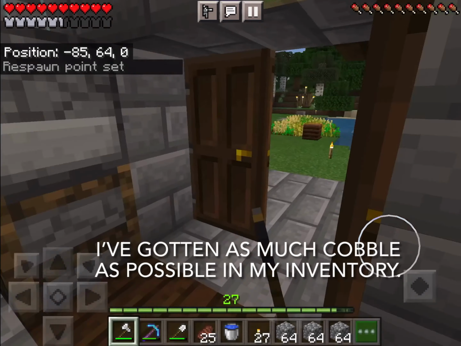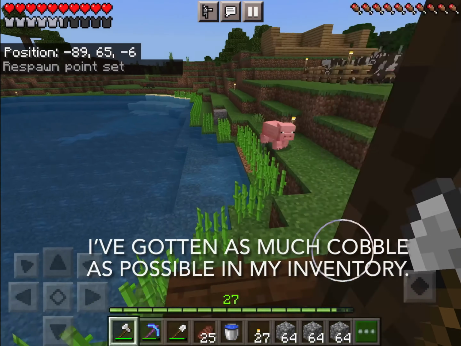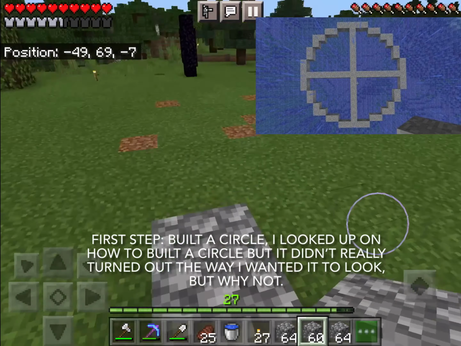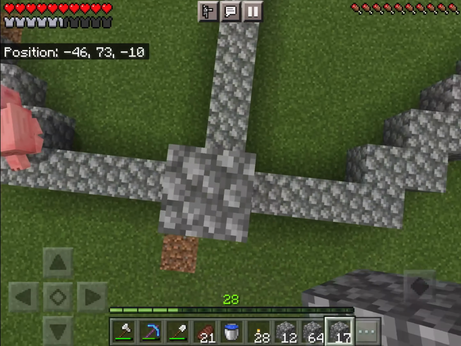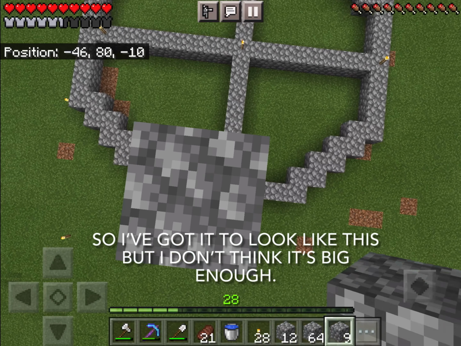I've gotten as much cobble as possible in my inventory. First step, build a circle. I looked up how to build a circle but it didn't really turn out the way I wanted it to look, but why not? So I've got it to look like this but I don't think it's big enough.